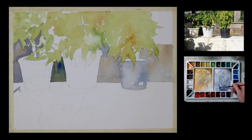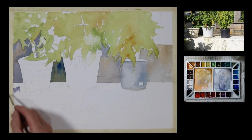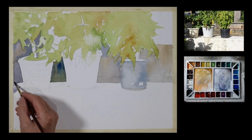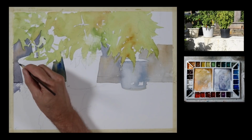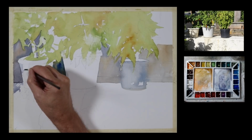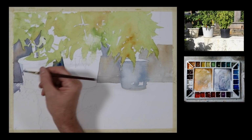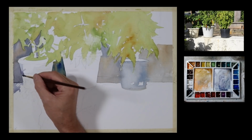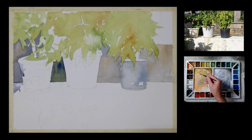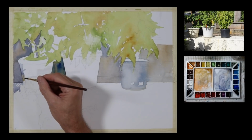So when I say I'm painting with a warm tone, I'm using one that has a greater influence of the quinacridone orange or the quinacridone gold, or perhaps a little more red in it. If I'm working with the cooler ones and the violets, it's got a little bit more of the blue in the mixture, but it's that very small subset. I know sometimes people want to hear every time you paint an area exactly what you're using, and sometimes I'll just say warm and cool, but it's just a small set of paints that I'm using. It's just a few colors. I'm just changing the ratio as I mix those.